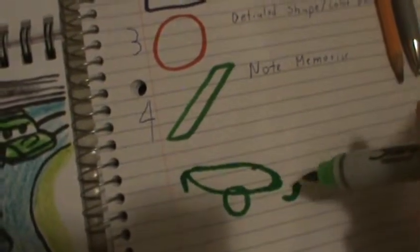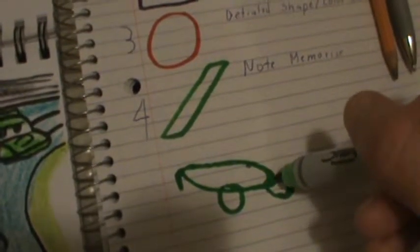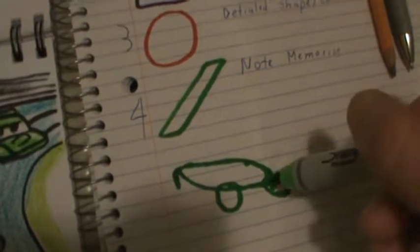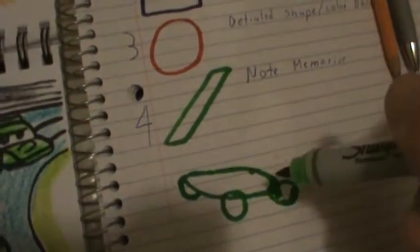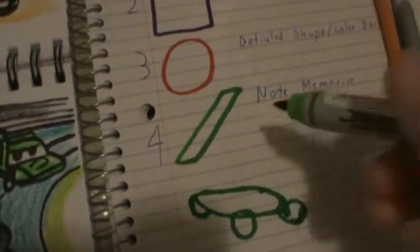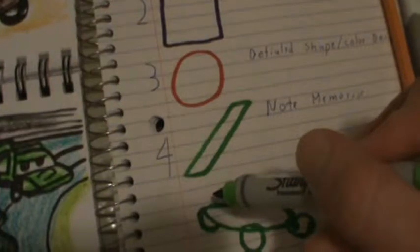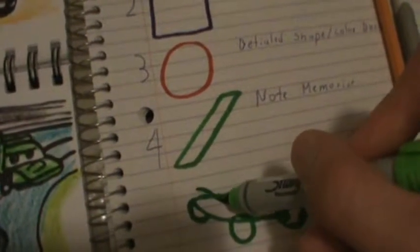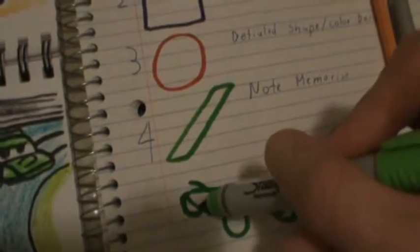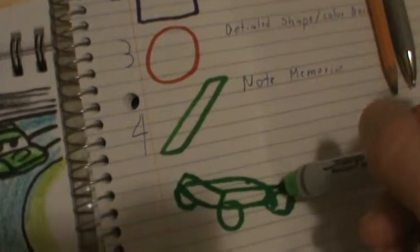It looks kind of uneven, and in a lot of ways that's how I usually do some artwork: I would draw different shapes to try to connect them, to put a little bit of detail in there. You get the circle right there, and then the square, and of course what I went ahead and did is draw a square right here, and then one that would connect at about right here.